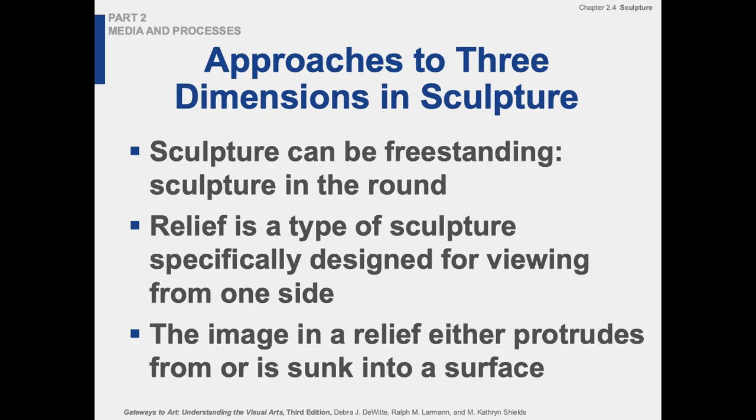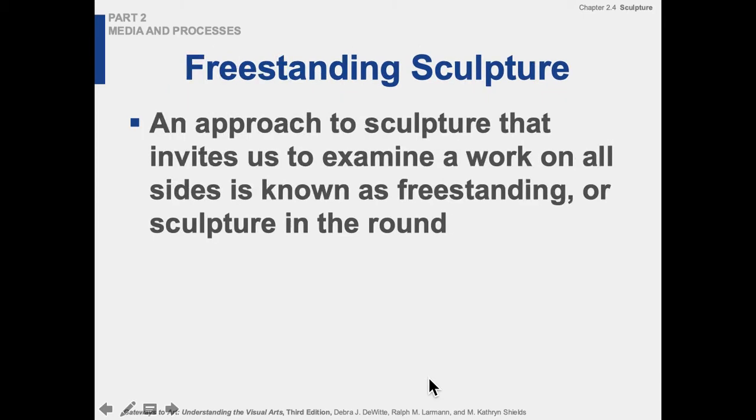Relief is usually on a wall, either hung on a wall or etched into a wall. Ancient sculptures, a lot of times, with the Egyptians and so on, they would just carve it right into the wall. And so it protrudes a little bit, and we're going to look at those. It's easier to show than tell. Okay.